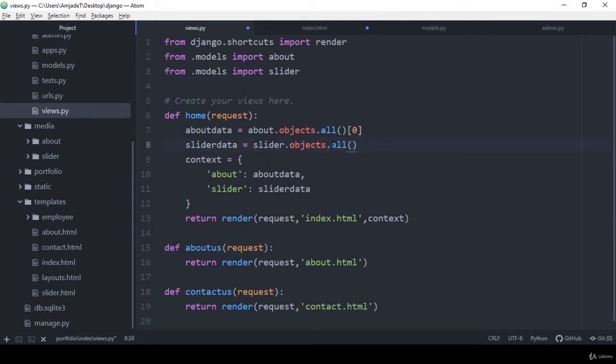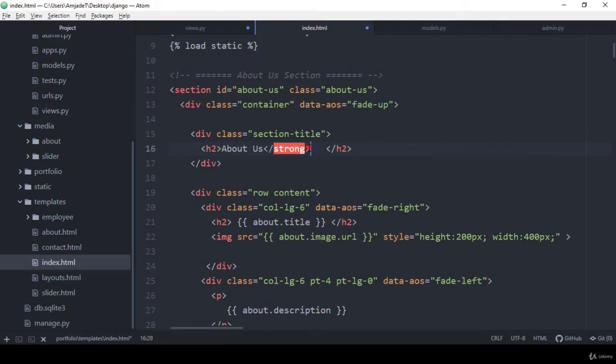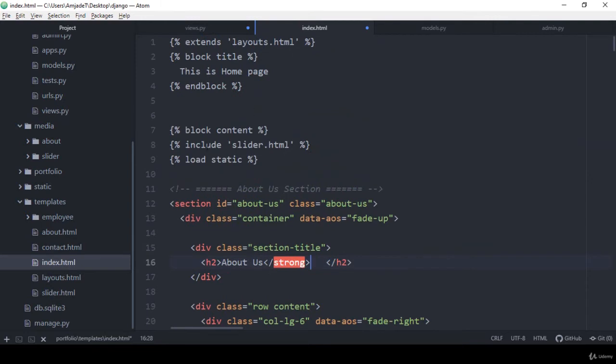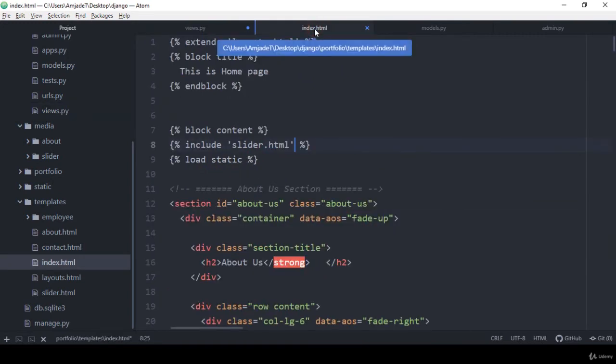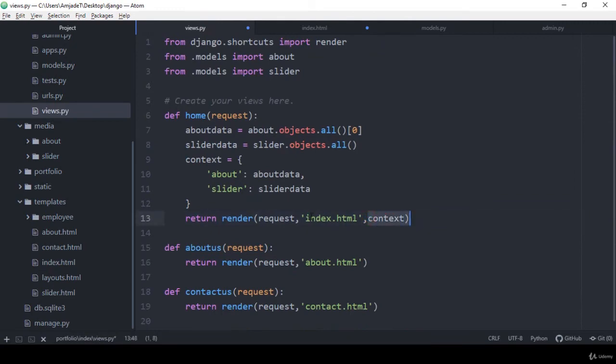So now what we have to do is in our index. Into the index area, you can see I include our slider, right? So here I pass that data to our index.html with this context, right? We cannot pass that same data into our slider.html directly, but if you want to pass it, you can pass it with the width. With the width you can pass it, because in the index.html I get all the data with this context, and that is our index HTML.